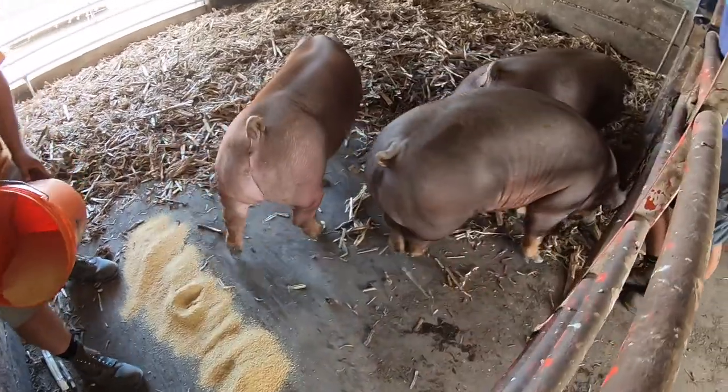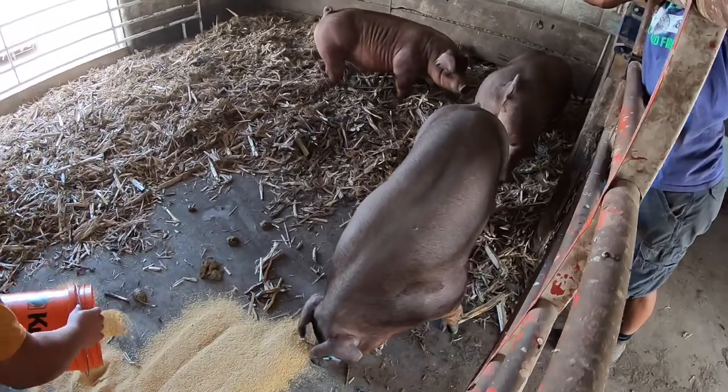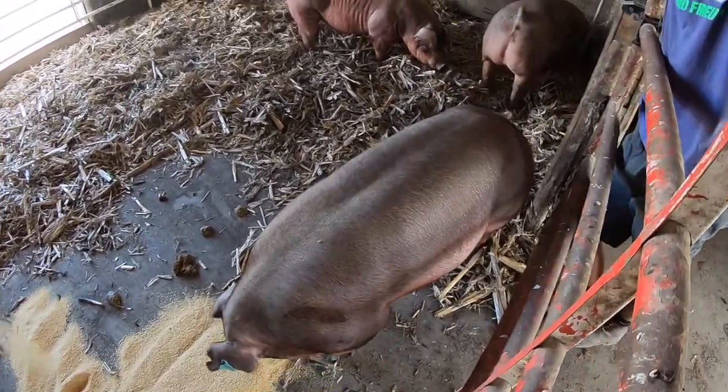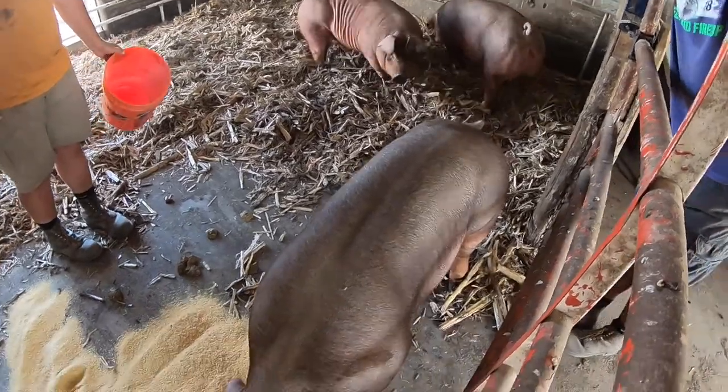The reason we still have these three is because we can't find any locker spaces due to COVID. So we're waiting for some locker spaces for these three. The rest of them have already gone.